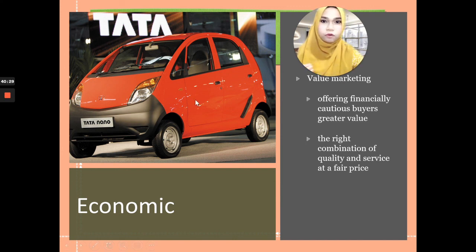So that is when marketers produced the Tata Nano, because it offers the same function, which is a car that can commute you from one place to another, transport you from one point to another, at a greater value because it uses less fuel, perhaps it is a hybrid car and so on.